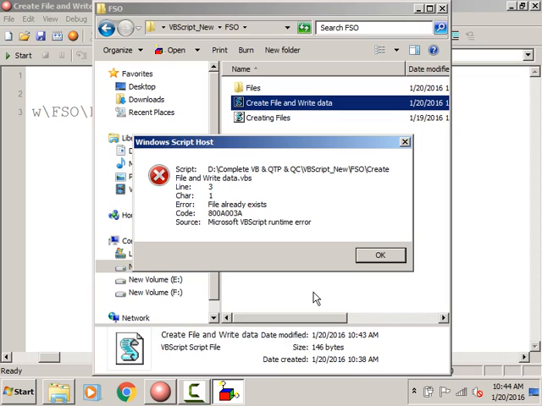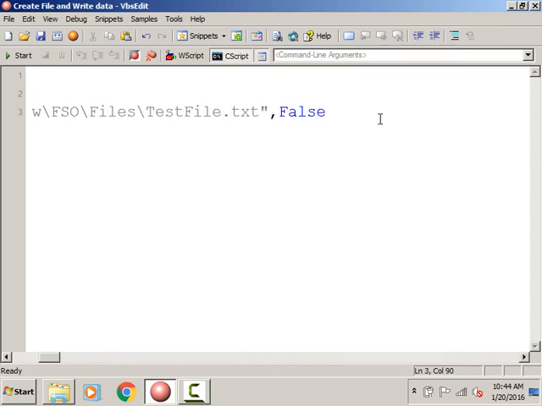That input is mandatory. Then the second input is overwrite. Do you want to overwrite the file in case the file already exists, or not overwrite? If you give true, then you are asking to overwrite it if the file is already there. If the file is not there, then you create it. That's what you say when you give true.